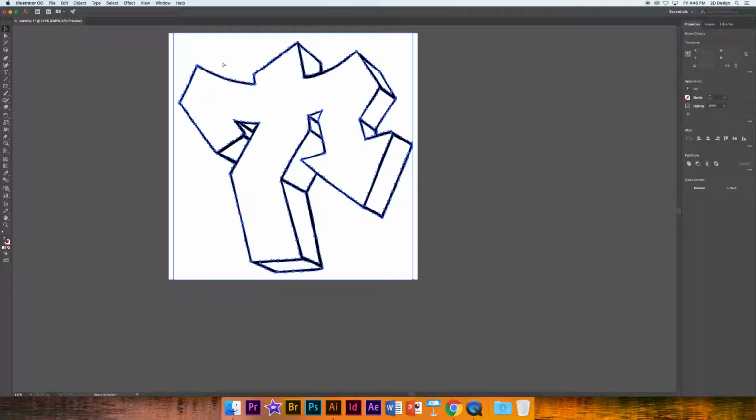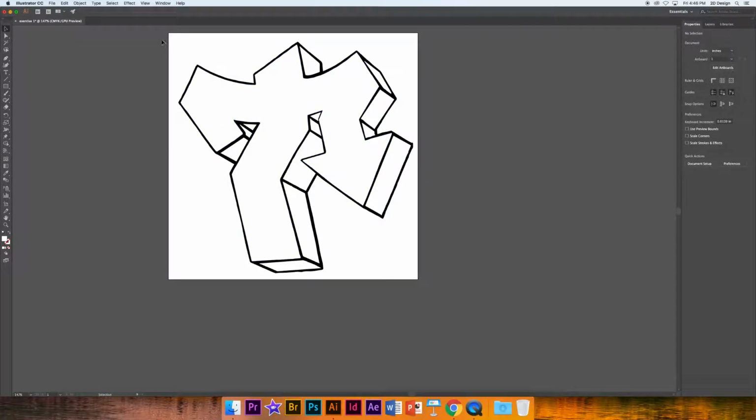Command Z to bring it back. Something happened there. I'm going to go back and click again. Sometimes I select more than I want. Notice I'm selecting there and I hit delete. And at this point, I've deleted the white space around the letter, but this time I haven't deleted the letter itself.